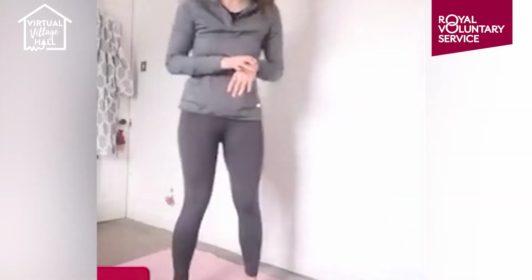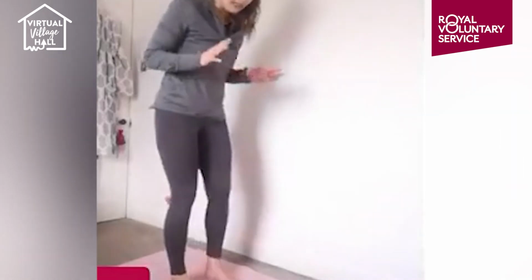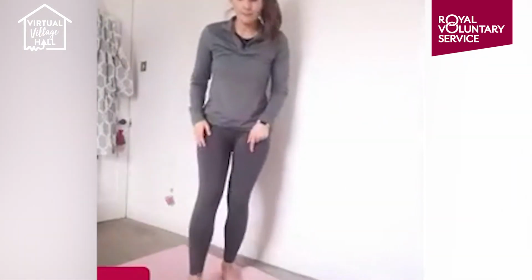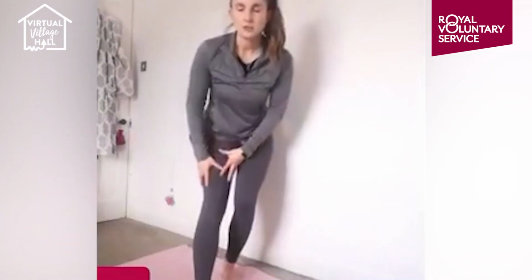Let's give our ankles a good stretch out. So have the feet hip width. Bend the left knee and place the right leg nice and long, straight out.